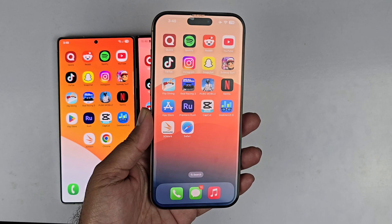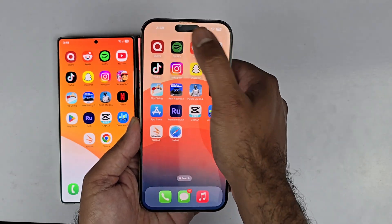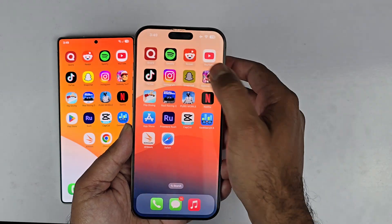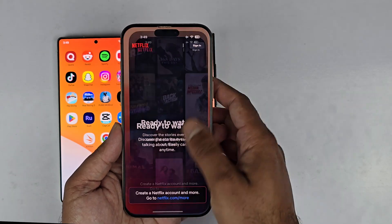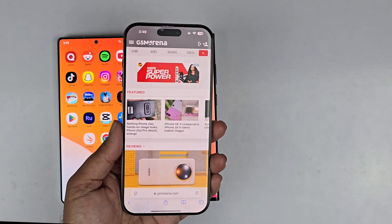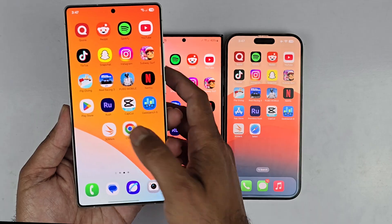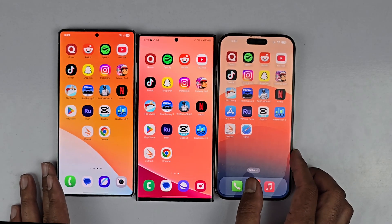Now moving to the iPhone 16 Pro Max, which comes with 8GB of RAM. The RAM management is absolutely great — Instagram is the first application that has been reloaded, but all other applications are still running, even PUBG Mobile. The iPhone 16 Pro Max is better in terms of RAM management despite having only 8GB of RAM. Overall, the S25 Ultra and the 16 Pro Max are among the best devices — both excellent with great RAM management. The S23 Ultra is still a great device too.